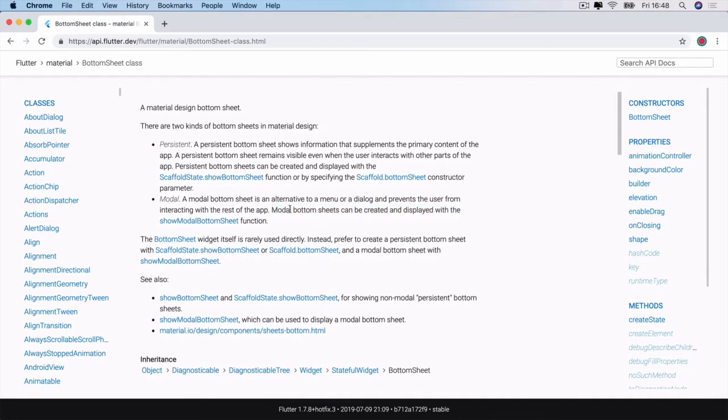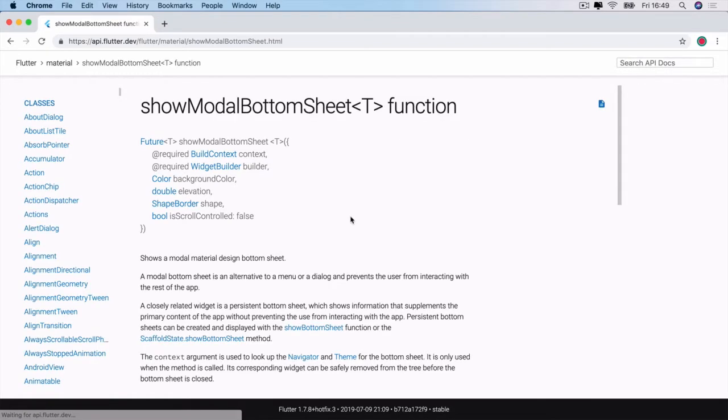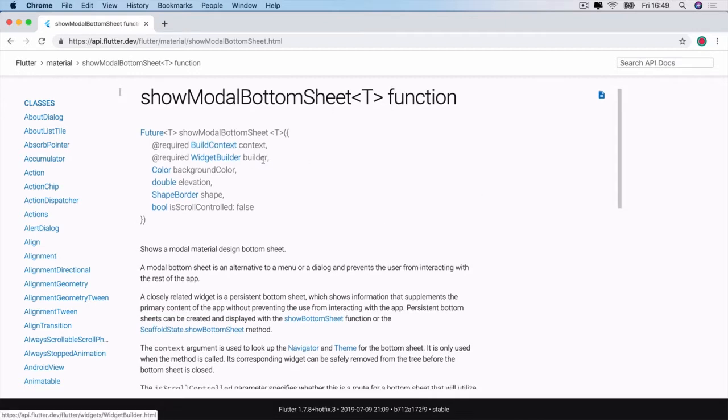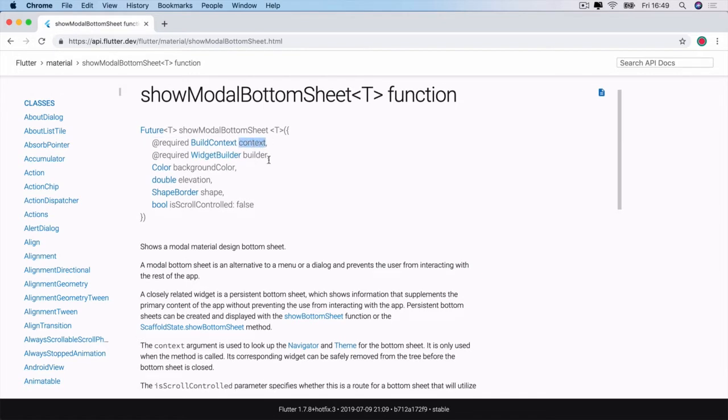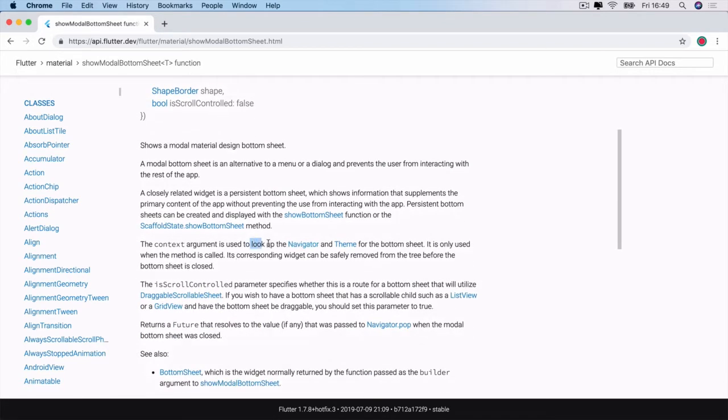So the way that we create these modal bottom sheets is with something called a show modal bottom sheet function. So let's click on it to find out a bit more. You can see that this function has two required properties. It needs to take in the current context, which allows it to look up the navigator and the theme to see how it should lay out this bottom sheet to be consistent with the rest of your app.